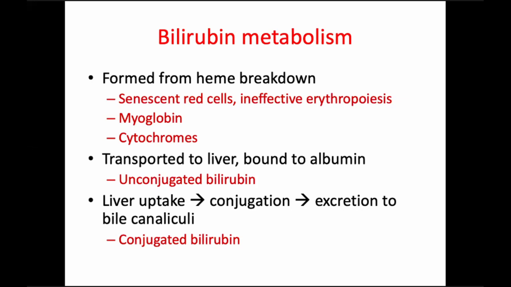Actually, this is done not only for bilirubin, it's done for any large molecular weight molecule which is lipid soluble, which the body is trying to get rid of. For example, hormones, sometimes medications, drugs. All these things that the liver wants to get rid of and is large molecular weight. Why I say large molecular weight is because if it is small molecular weight, you can probably get rid of it in the kidney also through filtration. But if it is large molecular weight, it won't be filtered, because there is a limit to the molecular weight that can be filtered. So if it is large molecular weight and lipid soluble, they are all conjugated before excretion in the bile.